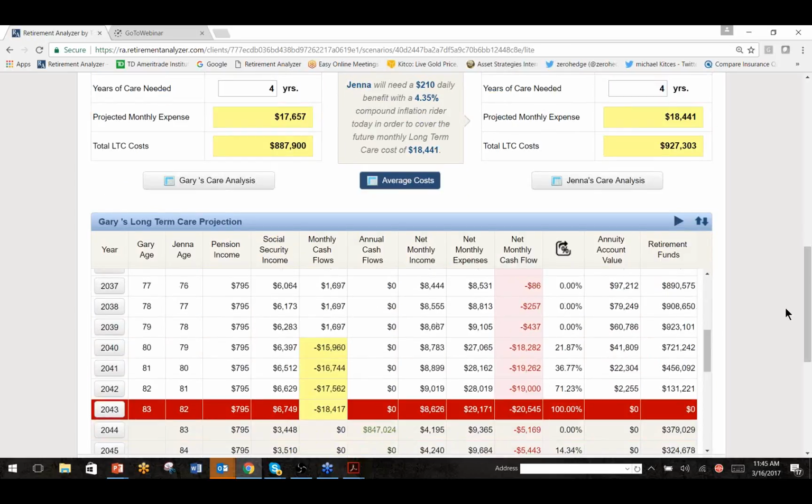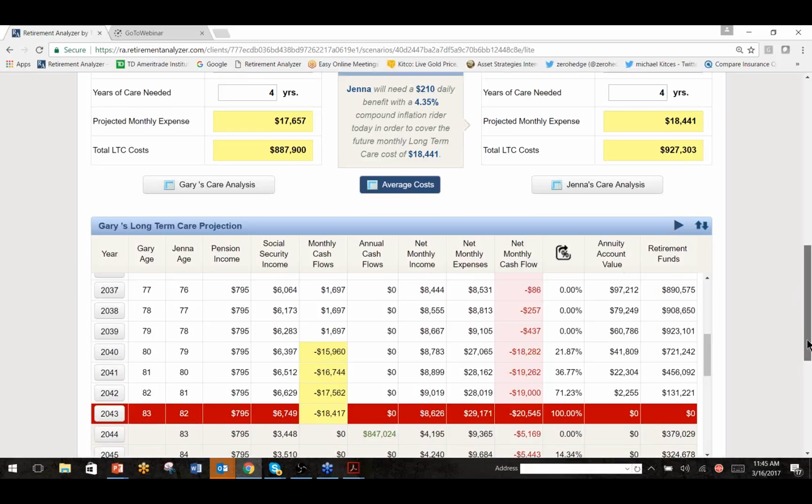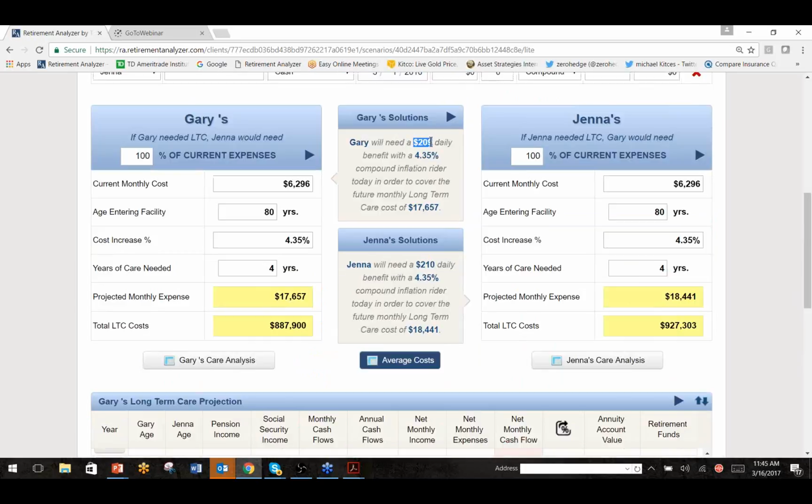That study that we use, you can find on the average cost. It's very helpful in showing the averages per symptom, let's call it, or per disease. So what we're showing them, again, is what the costs look like when they actually go in the facility. So over $17,000 a month is what this is going to cost. Now back in our middle section, the other thing we show them is the total long-term care cost. Notice in this example, $887,900 there on the bottom left-hand side. We show you that number because it seems as though everybody wants to roll the dice with long-term care. So we're just going to show them, if you go in a facility and you do not have coverage, here's the amount, lump sum, it would take to pay for it.